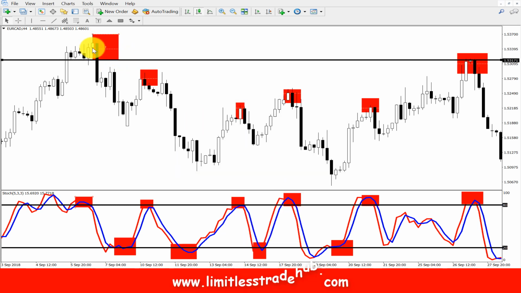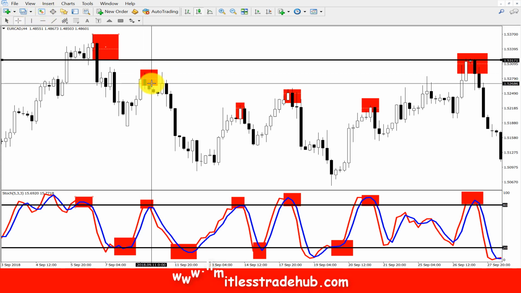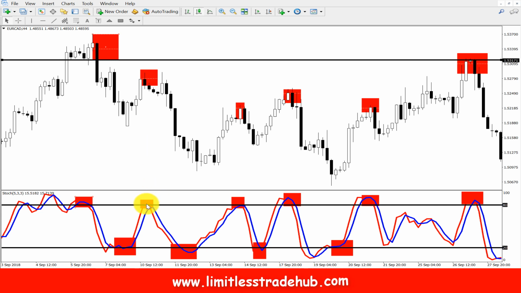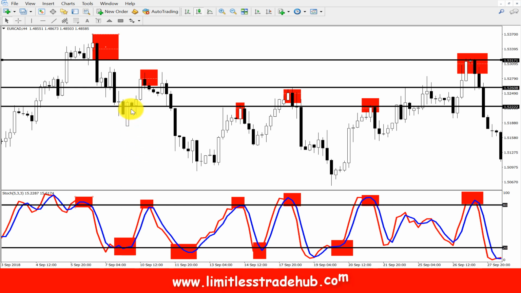at this point. Again, when the market came here, we see the market is touching the 80 period. We can again sell here. The market didn't break the highest high, rather the market came from here to here. When we came here, we see the market is in the oversold period, that means 20. We can buy here. If we bought here, 1:1 is done. If we sold here, more than 1:5 is done.